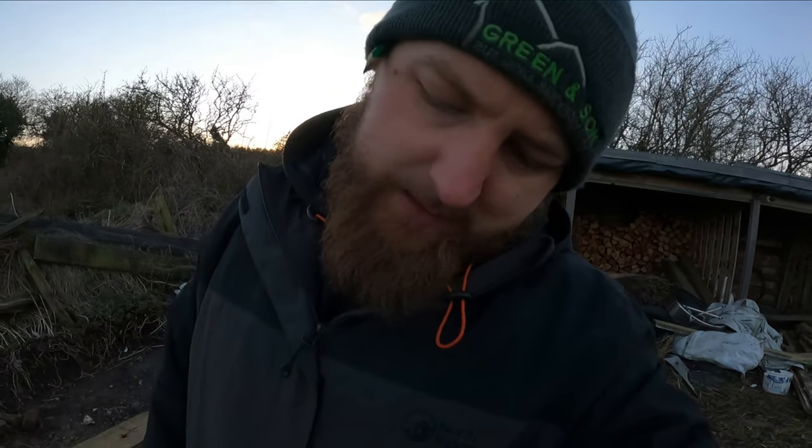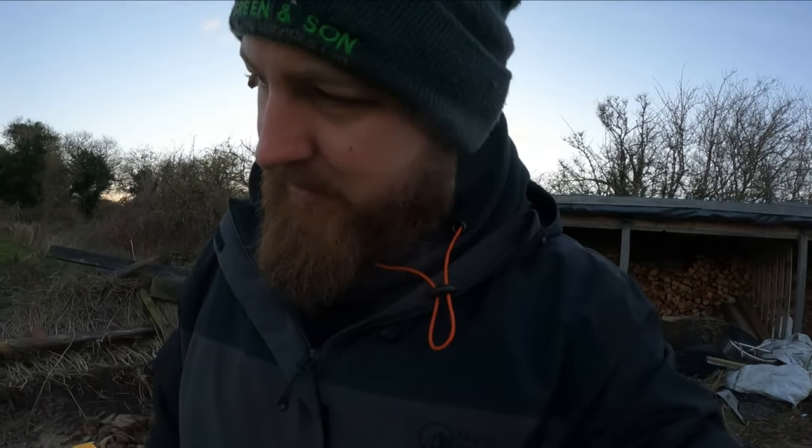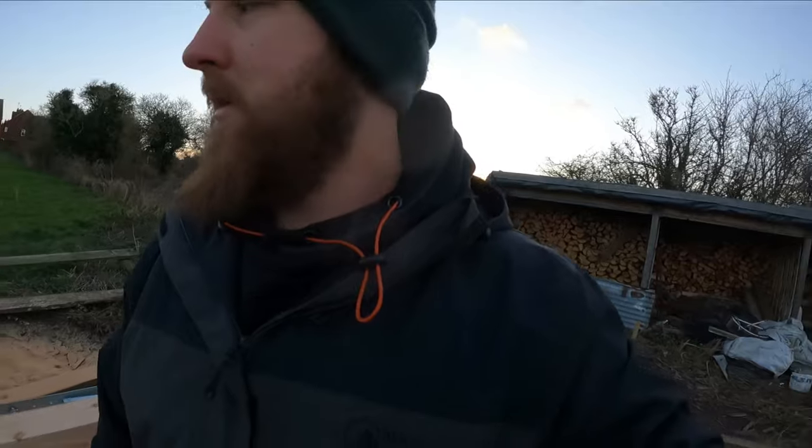In fact, it's 150x145. Like I say, I messed up, but it doesn't matter because it's only going for legs in the ground anyway. Yeah, it looks well. I'm excited to start making more.